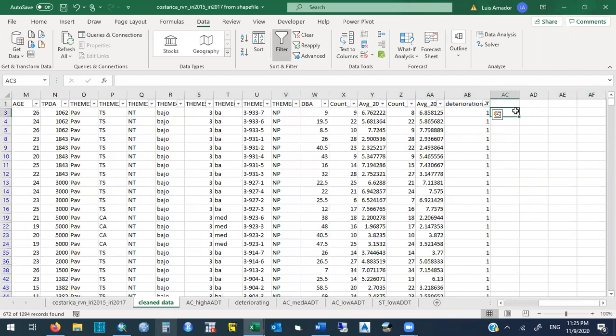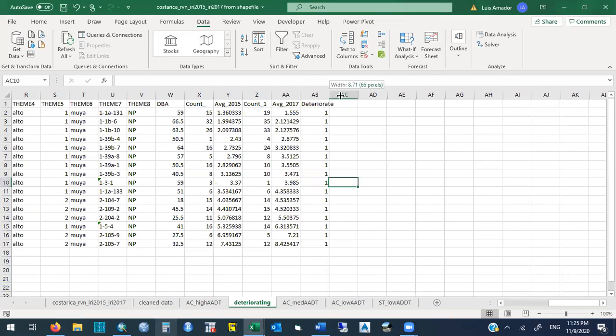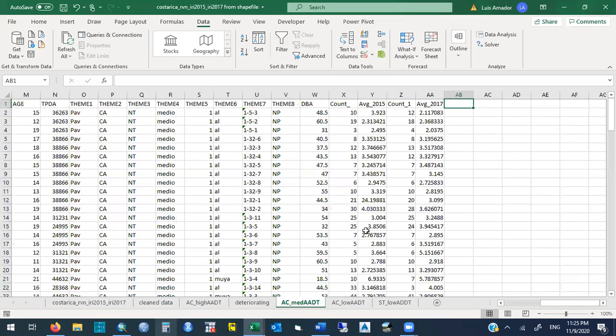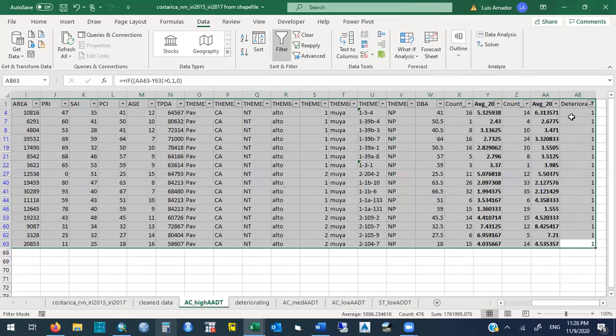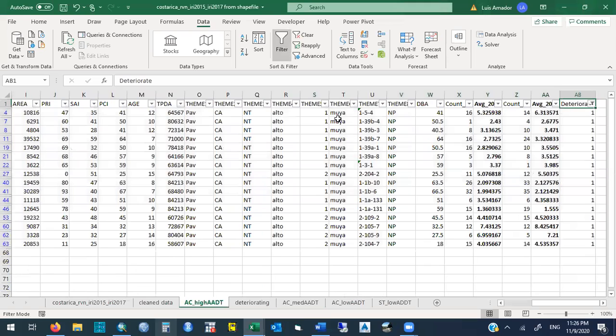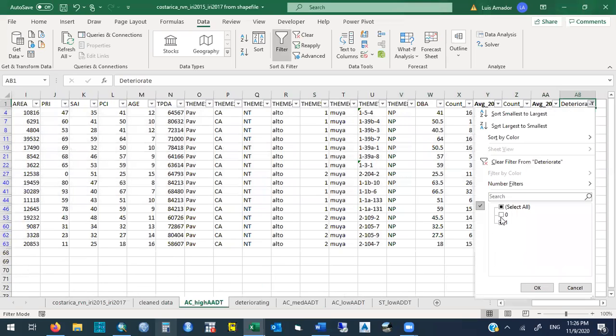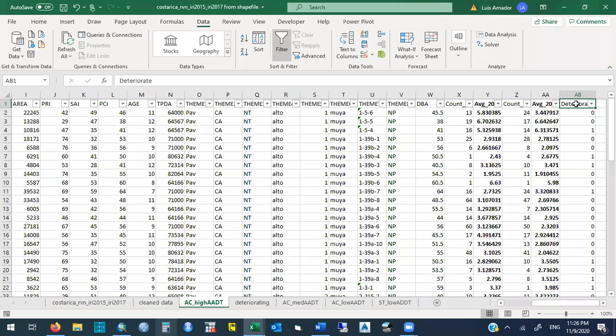Okay. So this is my deterioration. So this is what I should have done since the beginning, okay, guys? And then based on this, I should have taken my groups. Now, I already create the groups, so it's a bit too late. So I'm simply gonna go and apply the same criteria for all of them.